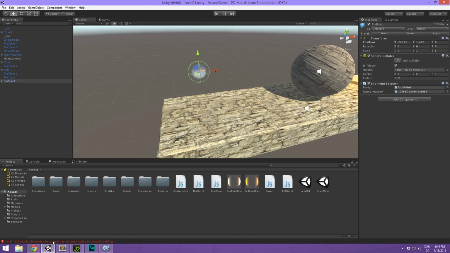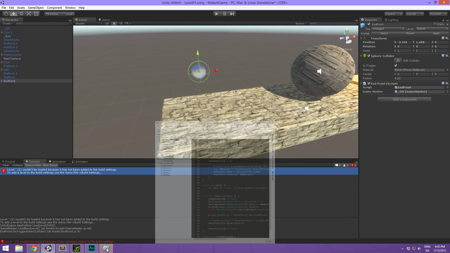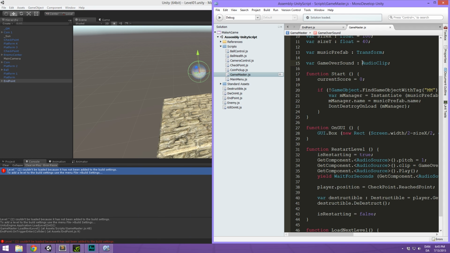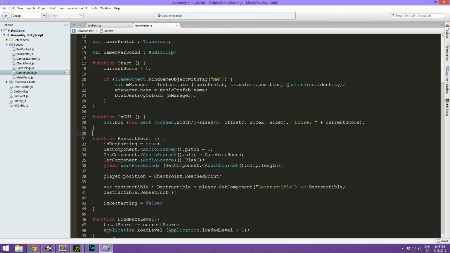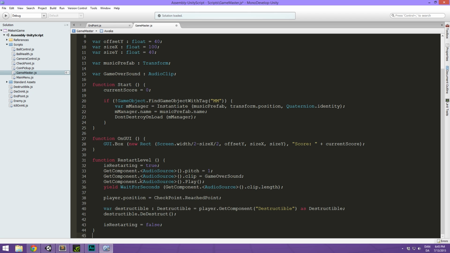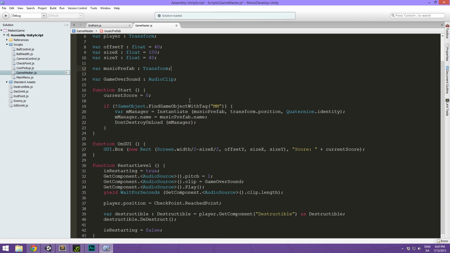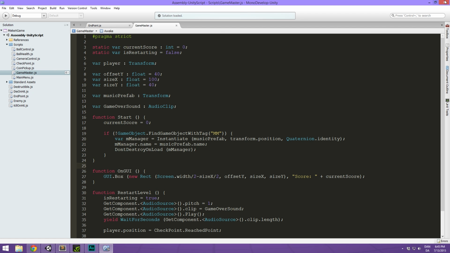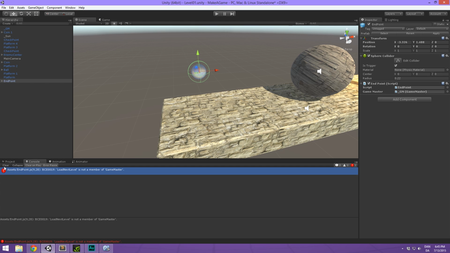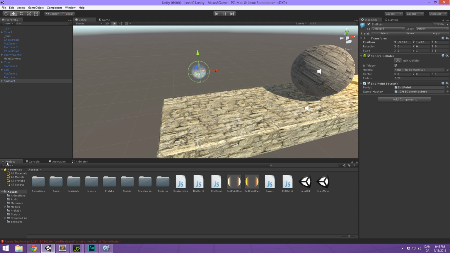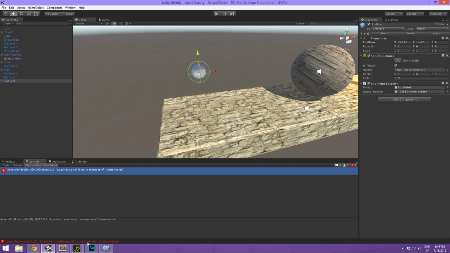Now you can see that it couldn't load this level because it wasn't added to the build settings. That's actually kind of weird. Okay, I see why it wasn't giving us an error now. That's because I've changed this script just to practice out what we're going to be doing today. So now I've reverted those changes, and you should see that, yeah, okay, there's no LoadNextLevel on the game master. So now it's actually complaining like it should. Okay, sorry about that, never mind it.